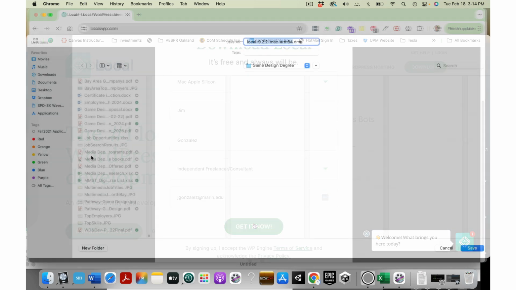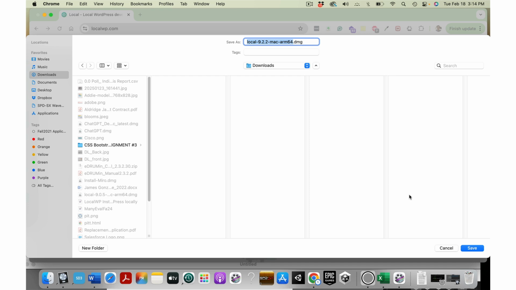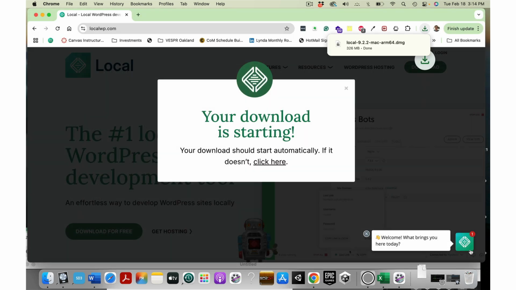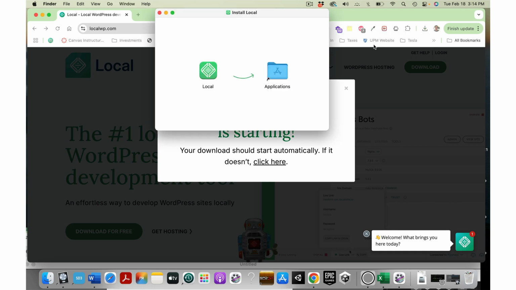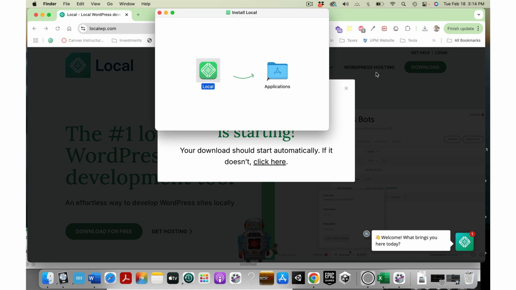It'll download it to your computer, so save it to your downloads folder. Very simple. And click Save. And then once it's done, go ahead and run that application. On a PC, it'll have an exe extension, and you'll actually run it, and it will go through an installation. On the Mac, I'm just going to simply drag it into my Applications folder. I already have one in there. It's okay. I'm going to replace the original one, and we'll set it up from scratch for you.